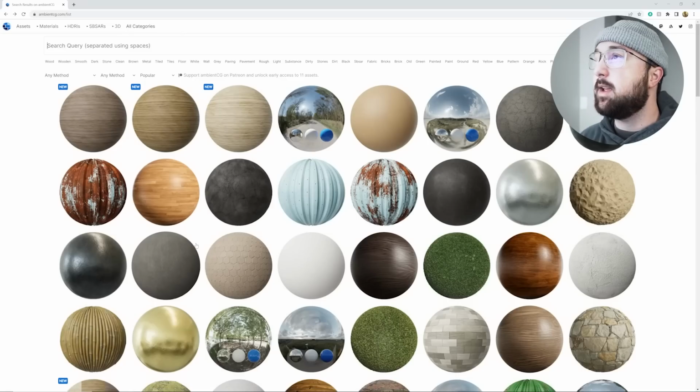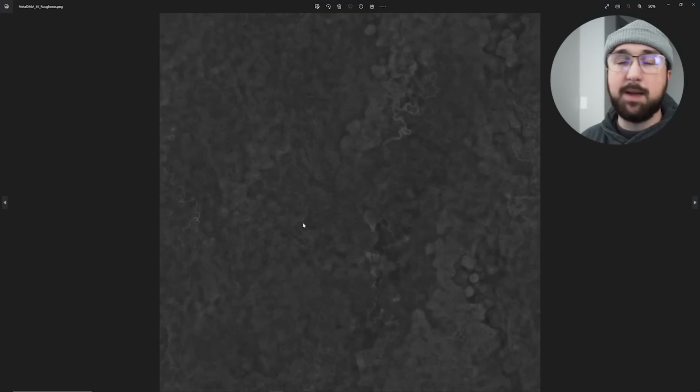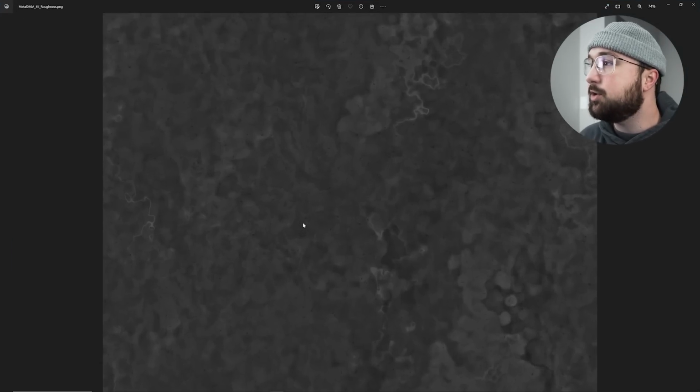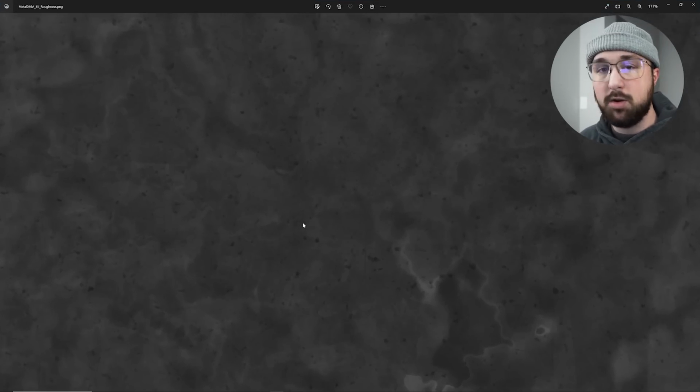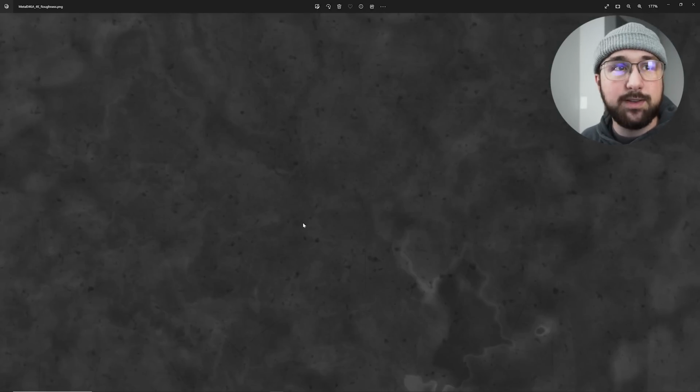My next tip is use references, but don't just use Google search references. Let me show you, in my opinion, the best way to use references. Go to something like CC0 textures where you can get image textures. Pick one, and I pick a really high resolution one so you can zoom in. I always like to look at roughness maps because roughness tends to be the struggle for me. Zoom in and notice the components you're going to have to make to look absolutely real. Because this is an image texture, this is realistic. So why not use it as the base?